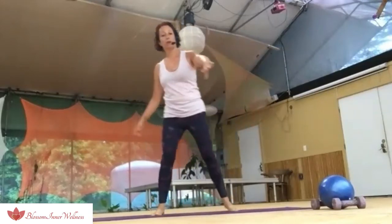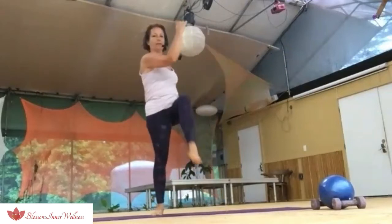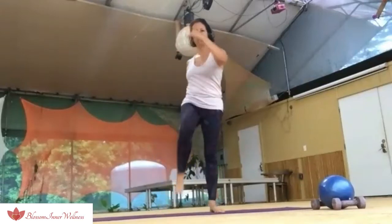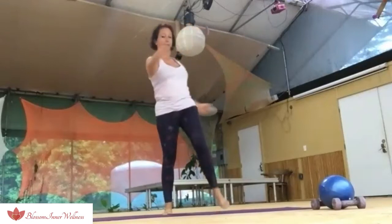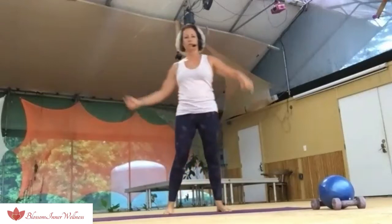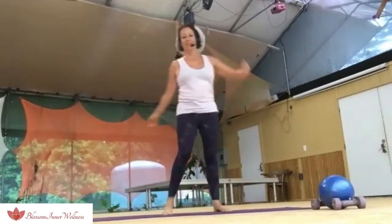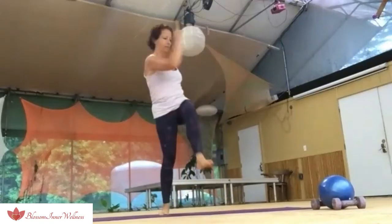And now elbow goes across the knee, cross, cross. Good. Knee to the opposite hip. Lengthening in through the back. Waking up the hips. Nice. Just a few more. Opening it up, waking it up, moving the hip flexors.